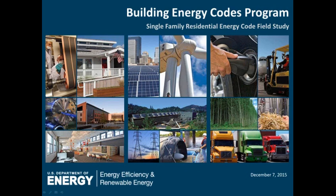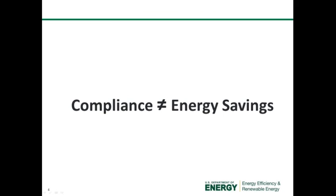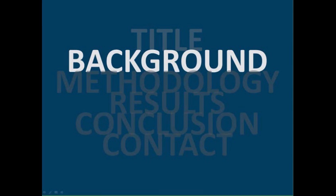It seems that interest in energy codes is growing and growing, as we see by the number of people on this call. But at the same time, there's been almost a complete lack of data on how much savings energy codes actually deliver. Usually when a state or a municipality adopts a new code, it's a relatively easy task to do a spreadsheet calculation that compares the energy that buildings will consume under the new code to what they would have consumed under the old code. And when you hear people saying things like, the new code is 5% or 8% or 10% better than the old code, that's what they're talking about.